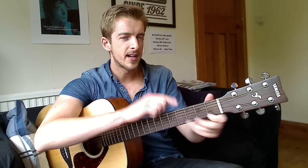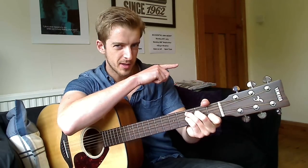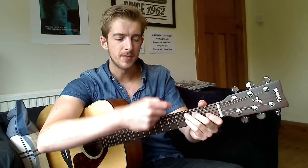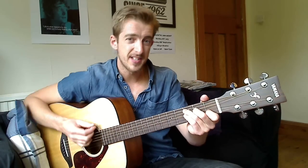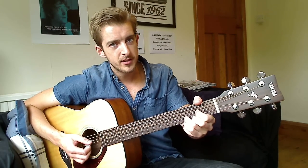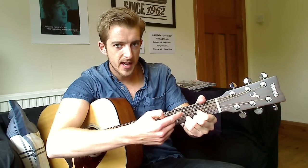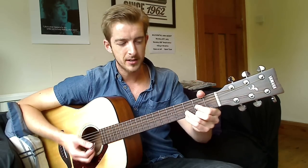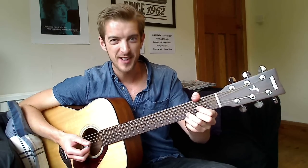If you notice on the diagram, there's a little cross on that string. Remember these diagrams are kind of written upside down, so the cross will be on the bottom, but this is actually your bottom string because it's the lowest one. We don't want to play this string on the C chord. Similarly on the D chord, we want to strum from the D string rather than hitting the thickest string — that will make it sound a lot better. And make sure you're on the tips of your fingers — kind of like a claw hand — otherwise it might not ring out properly.